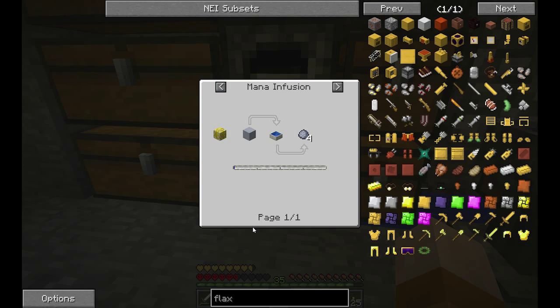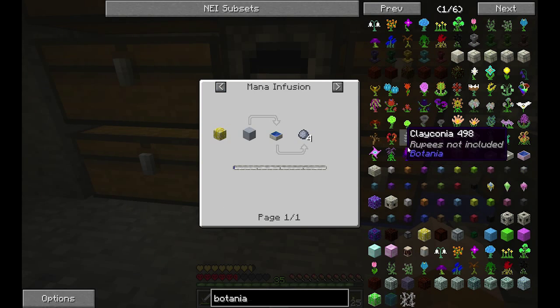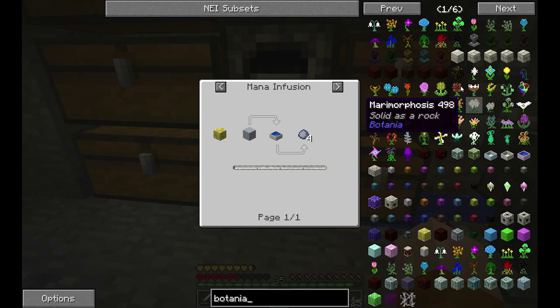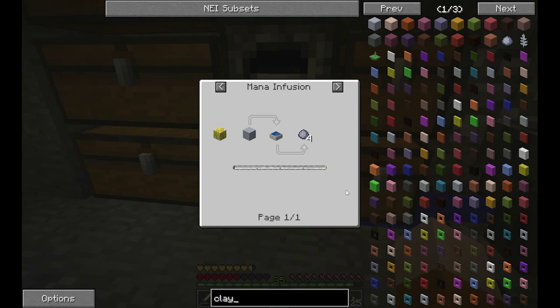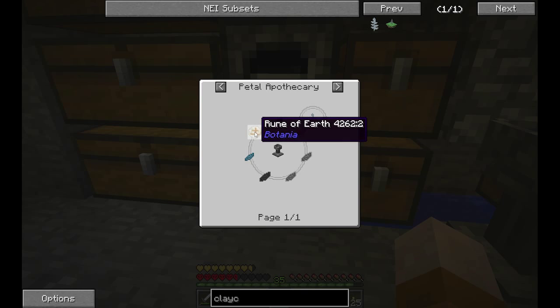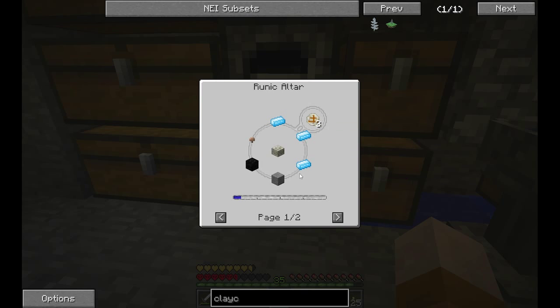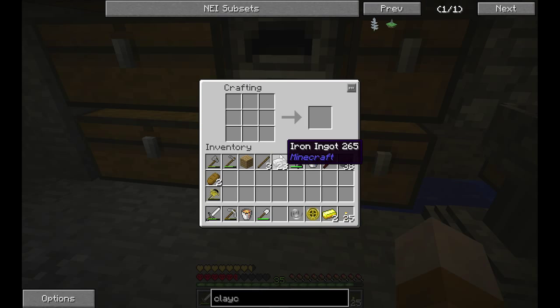Well, we can use the botania to get clay, actually, the clayconia. I think I'm losing my focus here, but the clayconia, I think it's called clay. Clayconia, yeah, this one here. But what we need is rune of earth. Yeah, actually, this one we could use.